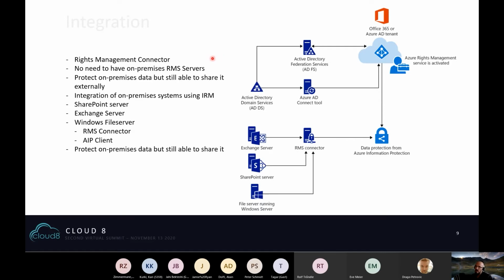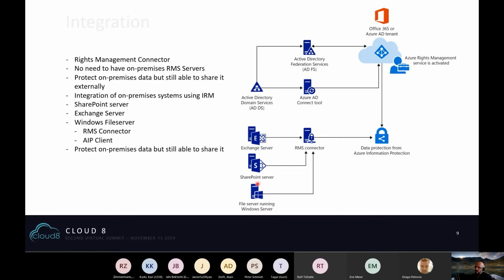So you just have to use the rights management connector. You don't need the on-prem servers, and you can integrate SharePoint Server on premises, Exchange Server on premises, and the file server running Windows Server. That's especially important: it needs to be a Windows Server file server. The Windows Server file server you can run in 2 modes.